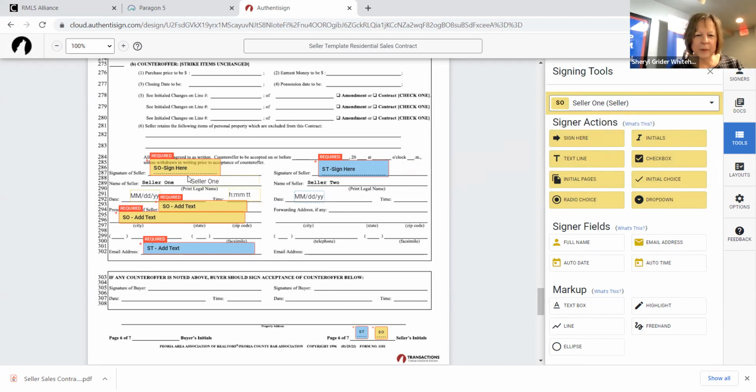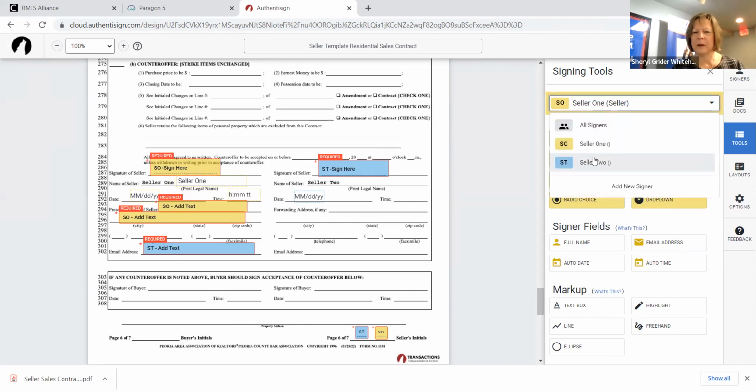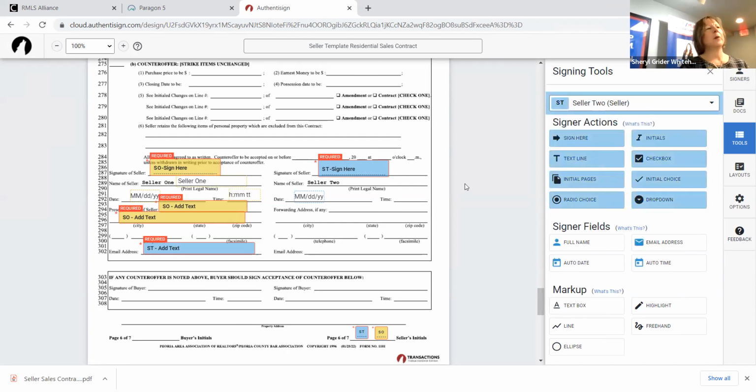Full name. Because this won't fill out on the offer you put it in on. It won't say seller 1 there. You'll never be using this document when on an offer. This is just creating the template. I'll show you on a blank offer.